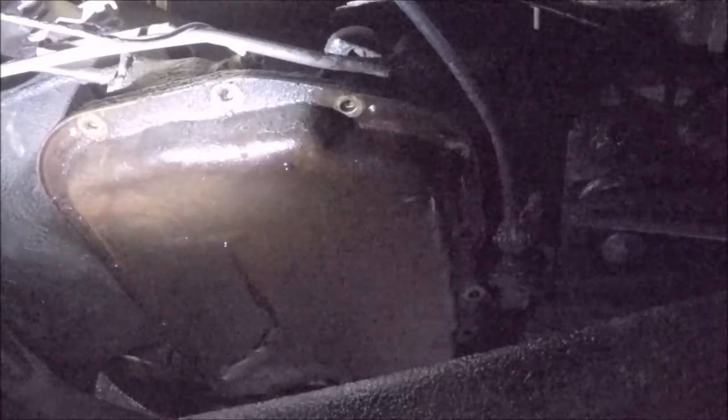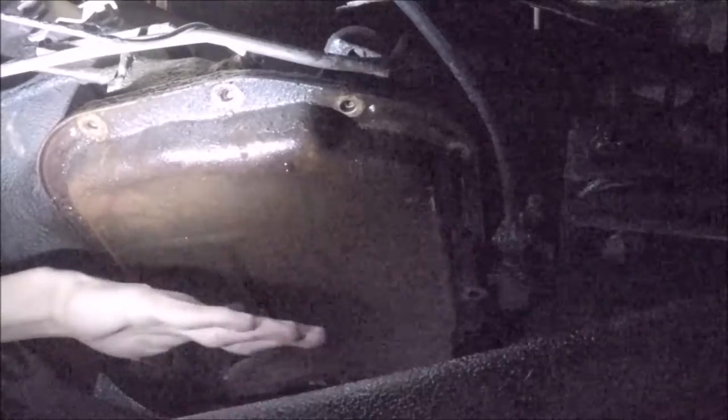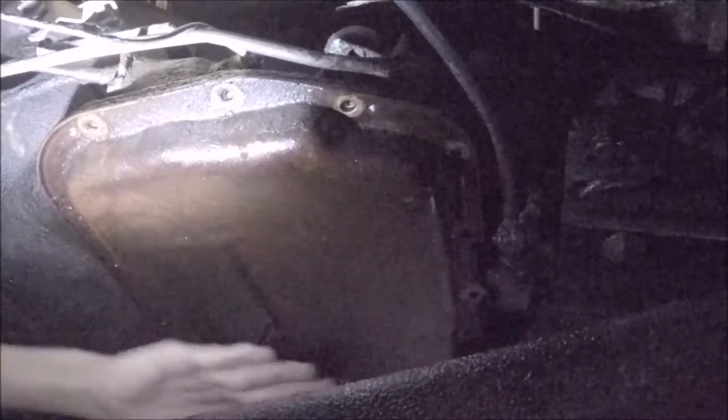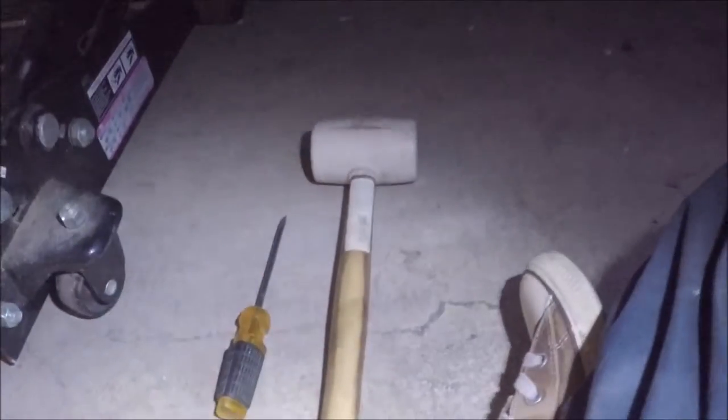After you remove most of the bolts that are holding up this pan, in a whole entire C shape, leave the ones back here so that you can lower the pan like this, so that you can direct the fluid from the lowest side of the pan first, without having it splash up into your face or something like that.